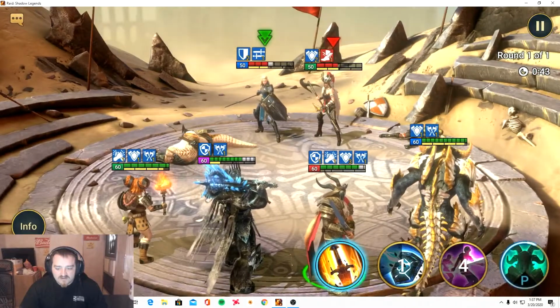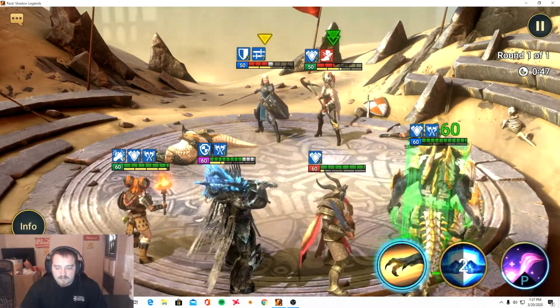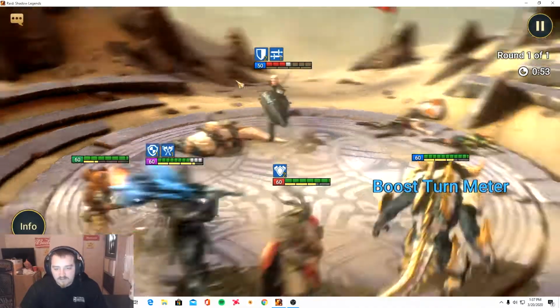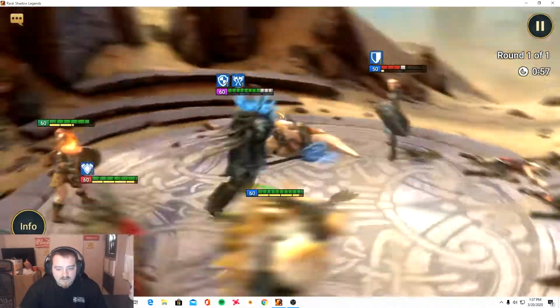But that's one strategy I always try to use whenever attacking in the arena. Is I always try to get rid of the reviver or the healer first. Sometimes it doesn't work. Sometimes I got to get rid of their big hitter. But generally I always get rid of the healers and the revivers first.